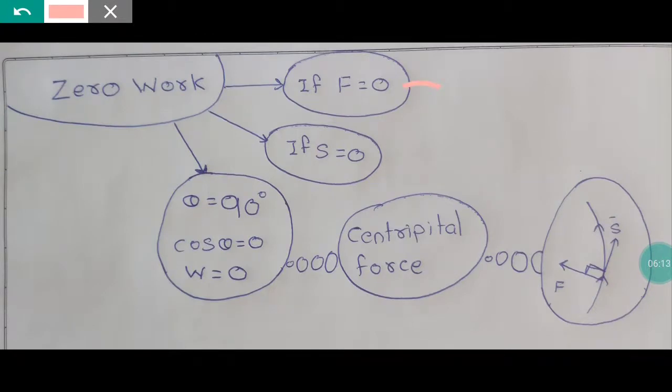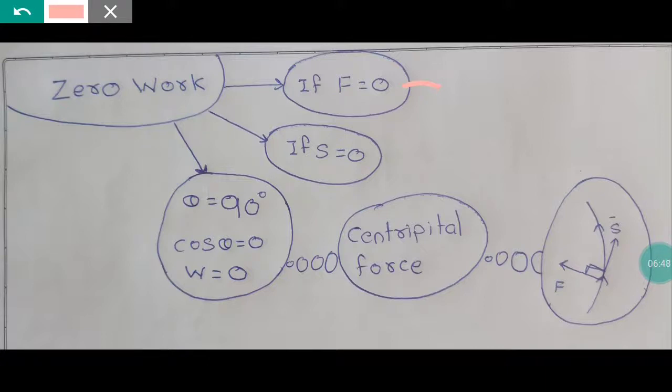See, if a body is moving with some constant velocity, without changing direction, without changing the speed, its motion is uniform. And if it is moving in outer space, what is the force acting on the body? There is no force acting on the body. But is the body getting displaced? Yes, because it is moving with uniform velocity. Each and every time it is getting displaced. But here there is no force. So is there any work done to move that body? No, the work done to move that body will be 0.